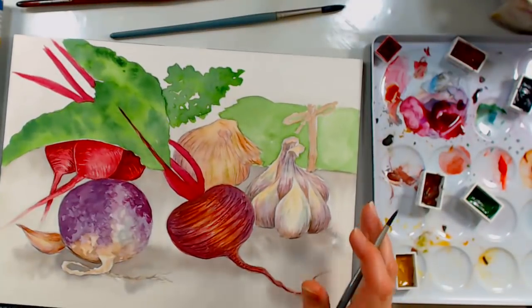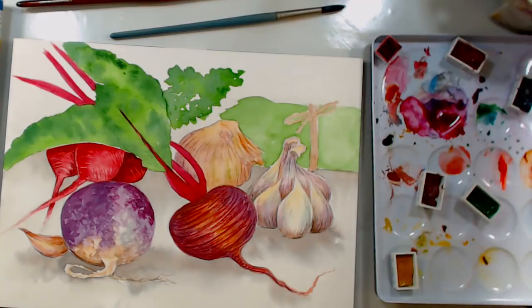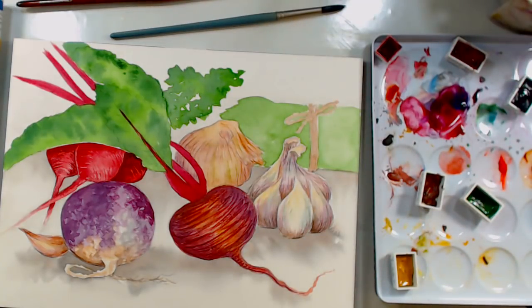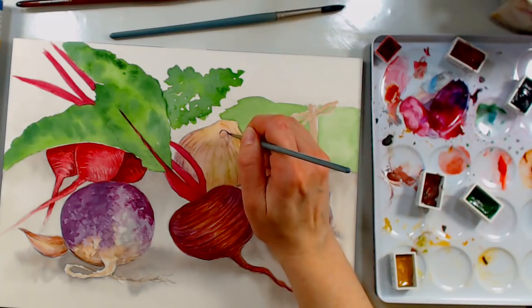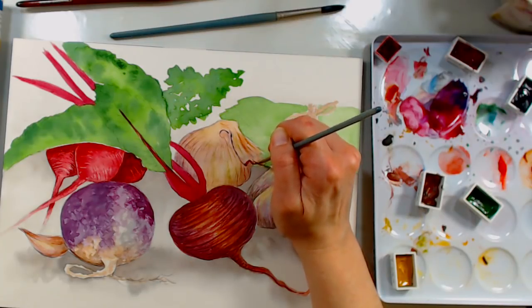Okay, and we're gonna go to the onion. We're actually almost done. You could spend all day on this. But the tutorial's almost done. We're gonna grab some purpley color. Mix that up there. And I'm gonna go in with my smaller brush and that purpley color to begin. And I'm gonna put in my darkest darks. I find it a little easier to get that dark value in.